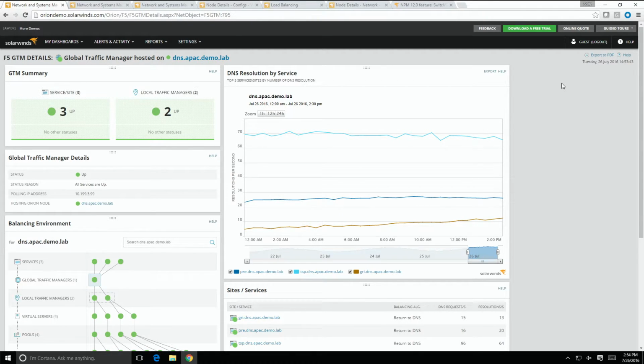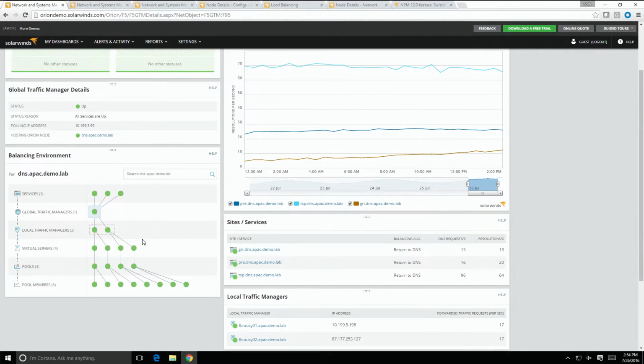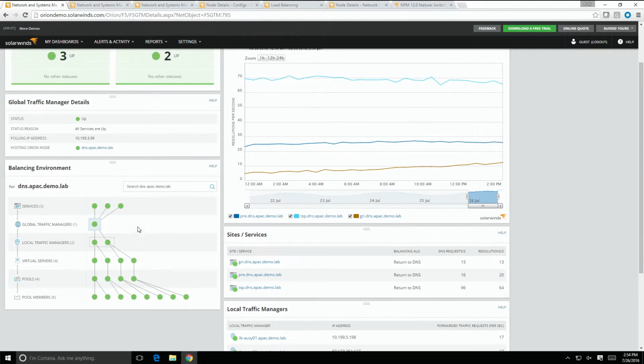So this is network stack, effectively. These are network-specific views now that are being made to be able to deep dive into certain types of hardware. So in this case, it's giving me things like summary, like how are my sites and load balancers behaving. I can look at the details for this individual machine. Because I'm looking at the detail level, it's always going to give me my environment view. It's kind of like a load balancing stack. You can call it that way.